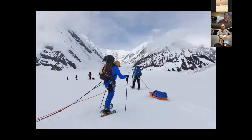This is another team leaving base camp and starting to head down Heartbreak Hill. You can see the person at the front of these couple of rope teams is heading downhill and they're dropping 600 feet from base camp, which again is on the southeast fork of the Kahiltna. They're dropping 600 feet down to the main Kahiltna Glacier. Of course, at the end of your expedition, and the reason it's called Heartbreak Hill is because you're gonna have to come back up those same 620 feet.